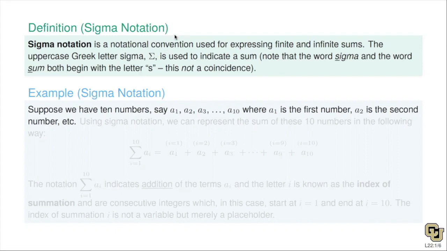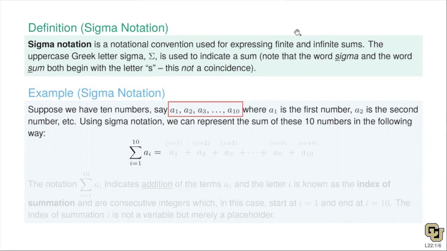So I want to just start with kind of a toy example. So suppose we have 10 numbers. A1, A2, A3. So A1 is the first number. Is A1 equal to 1? Not necessarily. A1 can be any number. It's the first, so I call it A sub 1. A sub 2 will be the second number. A sub 3 will be the third number, so on and so forth. We have 10 numbers. I want to add these 10 numbers. I want to do A1 plus A2 plus A3, and so on, up to A sub 10. So in sigma notation, we would write it this way.